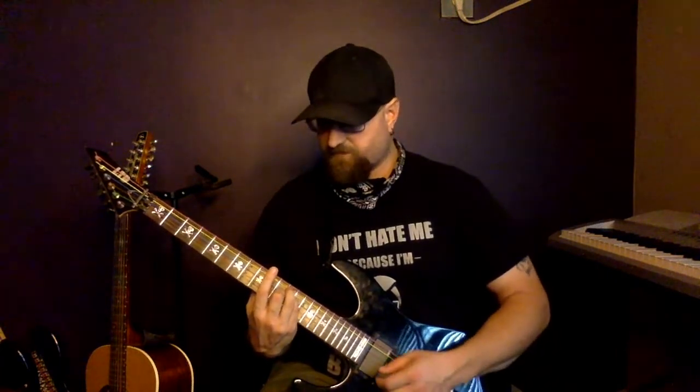Like a D major would be barring it, and then if we unbarred it, all the barred strings are not being played open. And if you want to get really clever with it, you can go up to the third fret and play it here as well — it gives us like this F major seven chord. I like it because we can do all those. Some people have a hard time using these two together, but me, I love all that exotic stuff and I'll figure out a way to use it. And you should too.